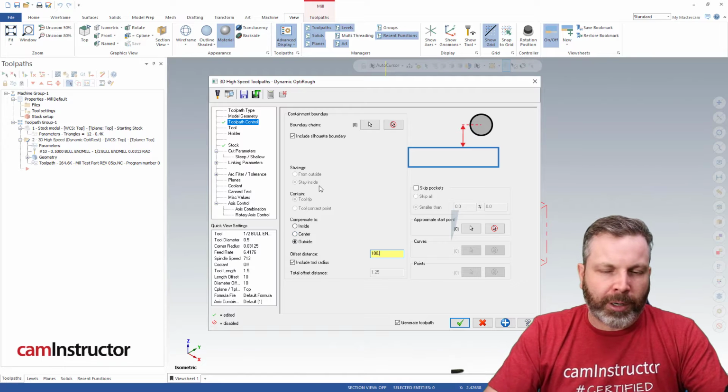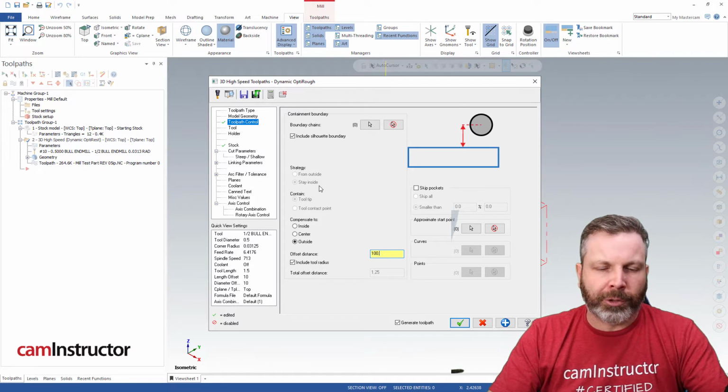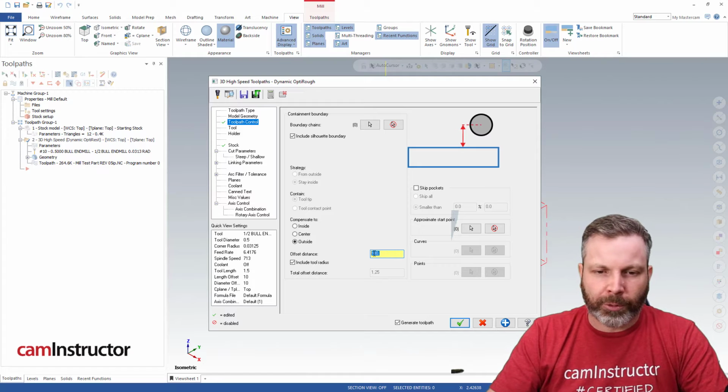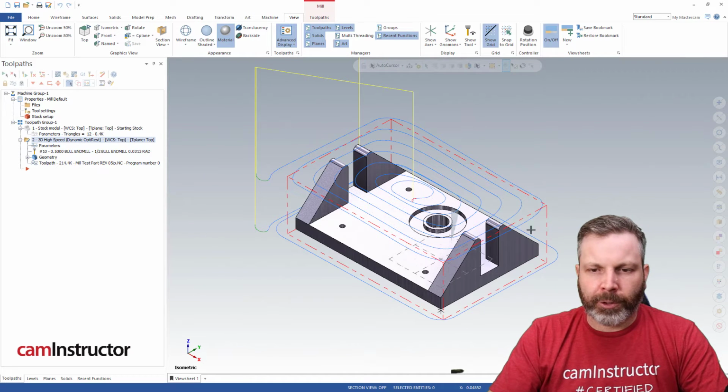In our scenario right now, it's not going to change the resulting toolpath. Obviously, this is going to make a lot more work for the toolpath because it's got a larger volume or a larger area to search for stock, so there's no need to get this excessive. But let's leave this to 1 inch. So we're outside 1 inch and we're using stock. I'm going to green check this and notice the toolpath that we get.